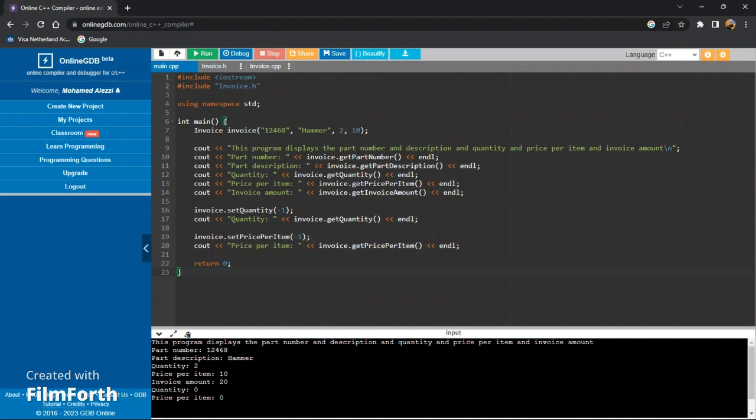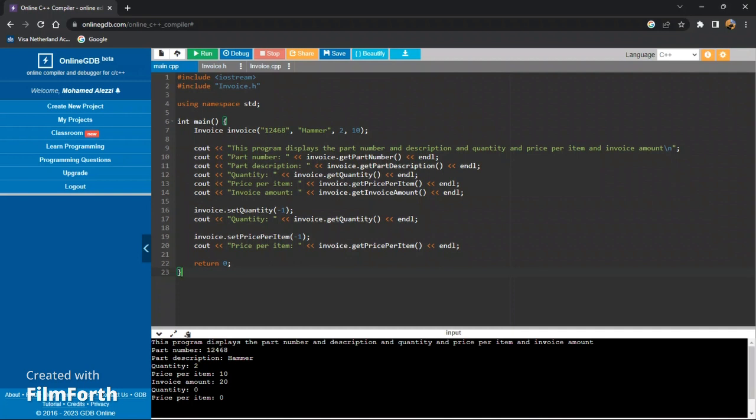We have to print the part number first, and we define it as invoice, and then we get the part number. The second one is for description, the same thing here. Quantity, from invoice get quantity. Price per item, from invoice get price per item. Invoice amount, so the amount will be from the invoice as get invoice amount.